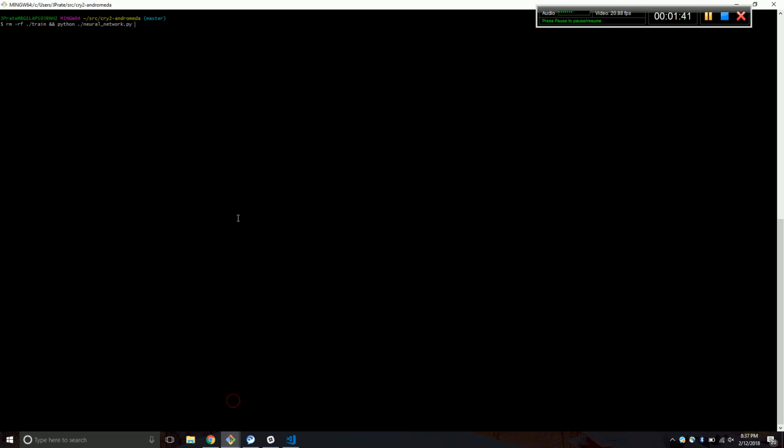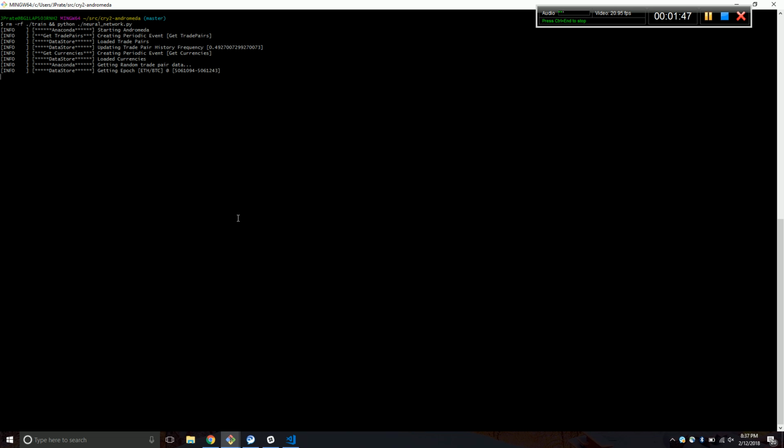So I'll go ahead and run the network. So right now we're getting trade pair data from this range to this range from the MongoDB server.